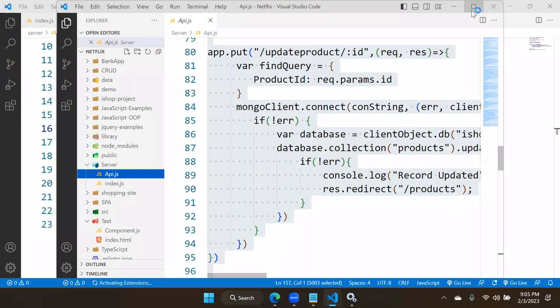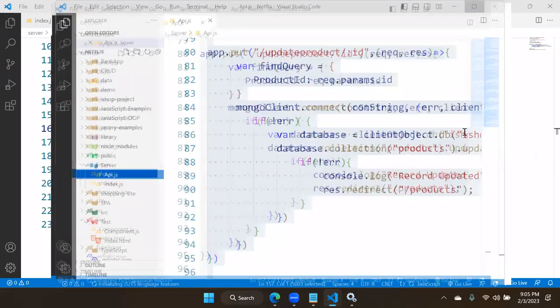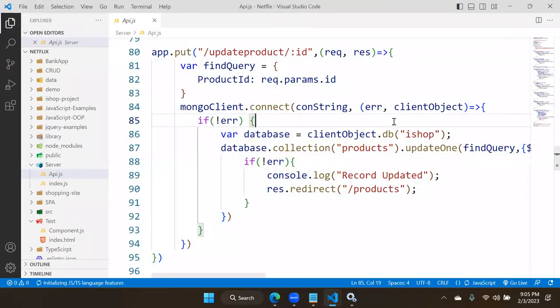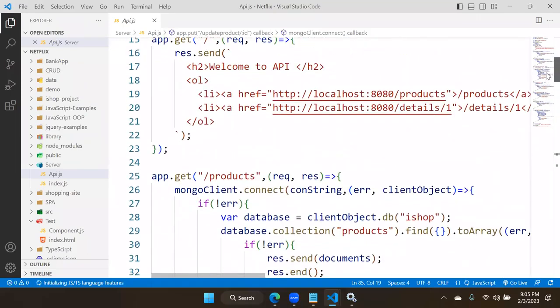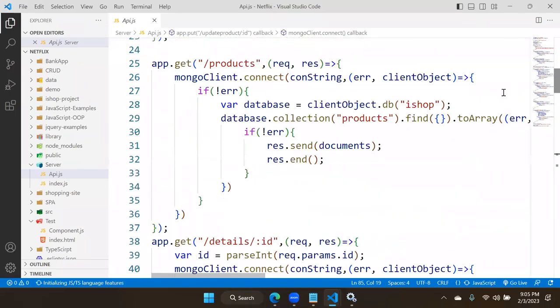This is the previous approach. So we use connect. Connect uses a connection string and it uses a callback function. In that callback function, we have the client object. toArray also uses a callback function.